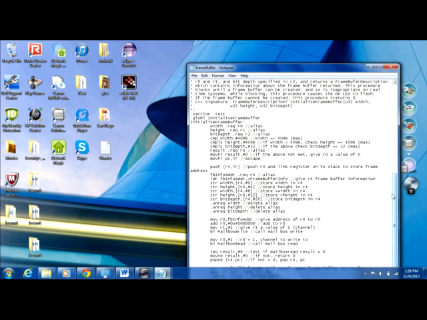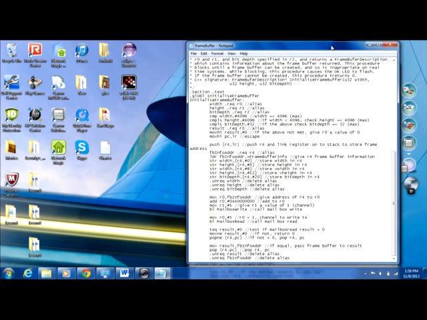We then pass the address of R4 to R0, and move the channel address into R1, so that what we call mailbox write will have both the address of the information for our frame buffer as well as the channel that we're going to use. Mailbox write takes in R0 and R1. Then we'll call mailbox read using a 1 in R0, which is the channel that we want to use.